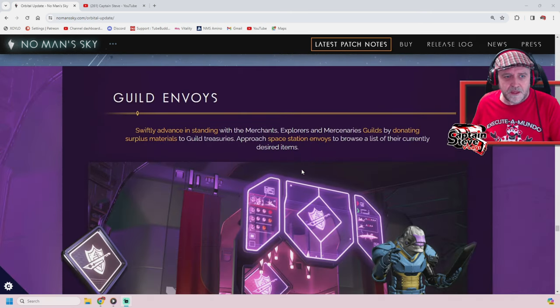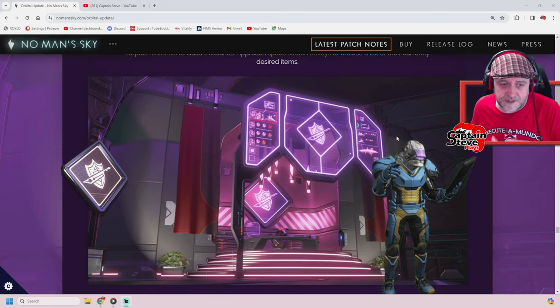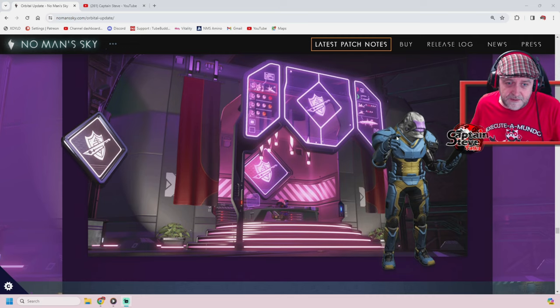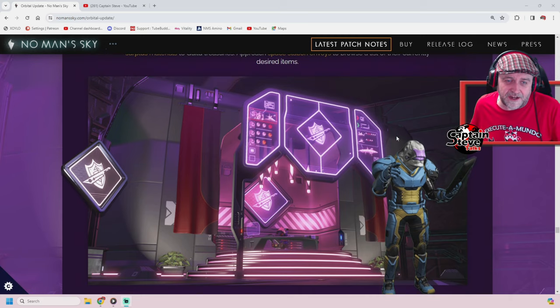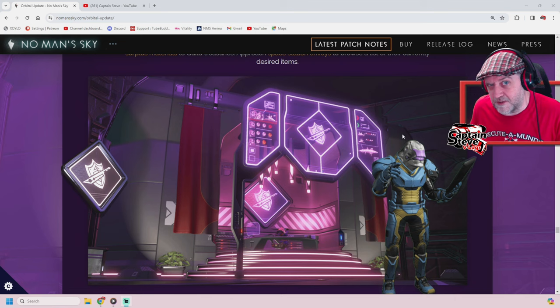Guild Envoy, swiftly advancing in standing with merchants, explorers and mercenary guilds by donating surplus material to the guild treasuries. Approach the space station envoy to browse the list of their currently desired items. Yeah, I handed in loads and went up my ratings very quickly, but you know what? I'm already at max rank. I've already got the highest medals, so I don't know how much you have to do to actually get it up to the highest tier. I'll find out on my PC save, won't I? Heck yes I will! I better get back into that.